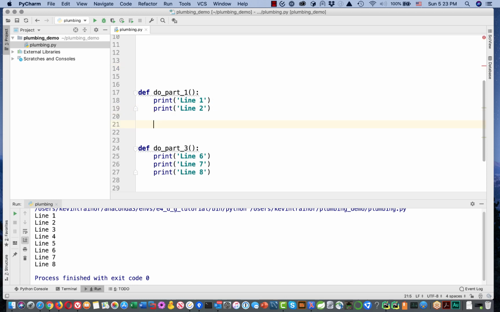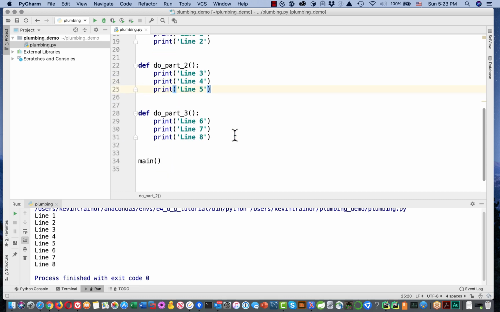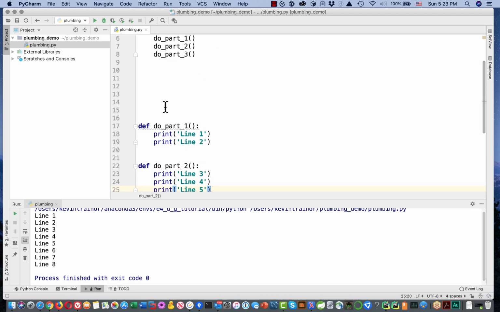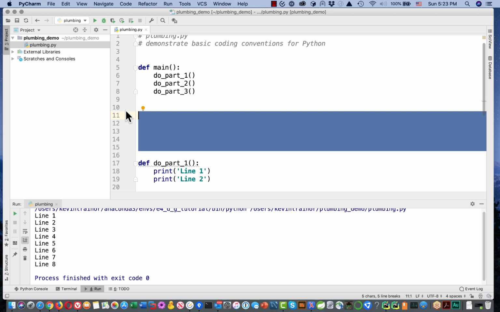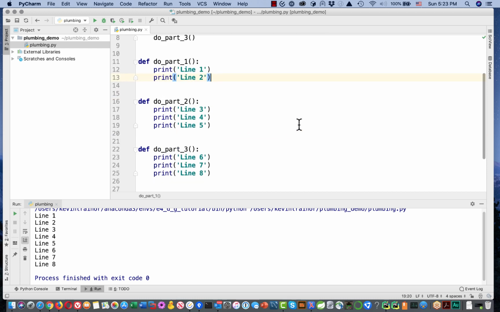Skip a couple of lines, and we paste that. And now they're in the order 1, 2, 3. I like that better. Not everybody does. And then we only need 2 blank lines between the function main and the function do part 1. So let's get rid of our extra blank lines. And then our gray squiggly goes away because we're following the style guide.